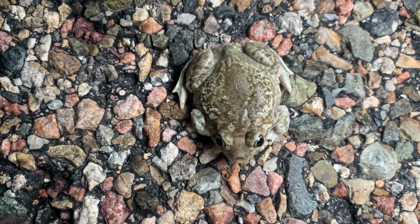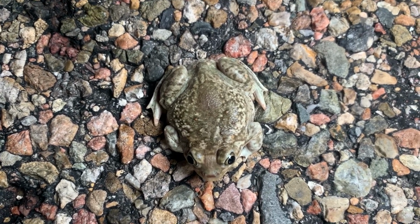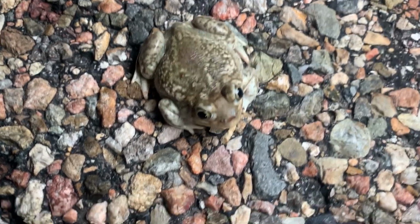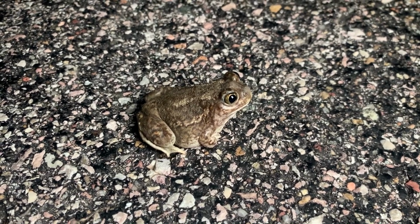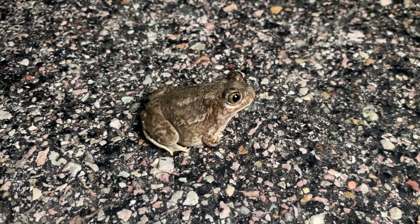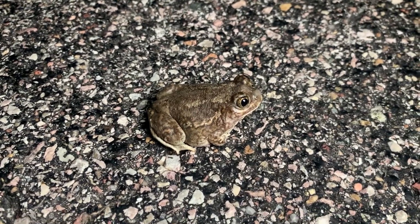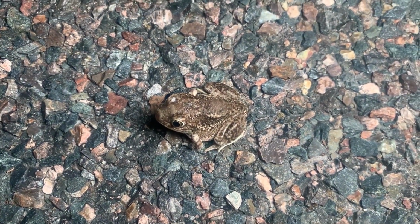Just a little bit up the road is another one of these guys. I'm going to continue showing them just because I really like to see them, but we are going to make it a little short with these guys just because they have been so everywhere today. Alright, I'm kind of losing track with these guys because we're seeing so many, but here's another Plains Spadefoot. It's unbelievable how many of these guys are out, and I think I actually hear them calling nearby. Here is yet another Plains Spadefoot toad.